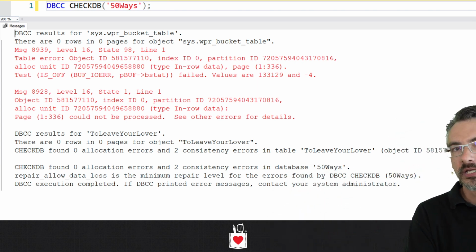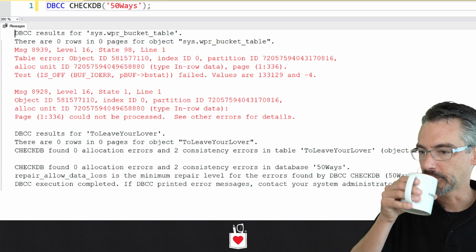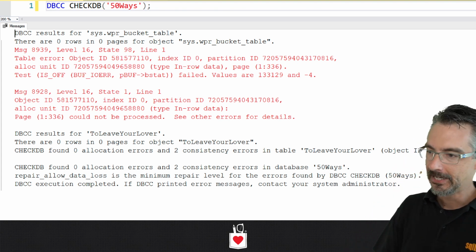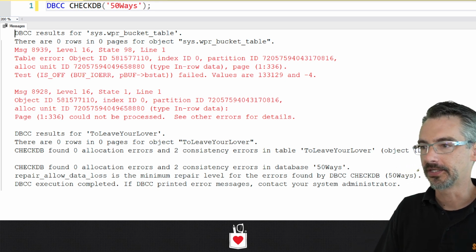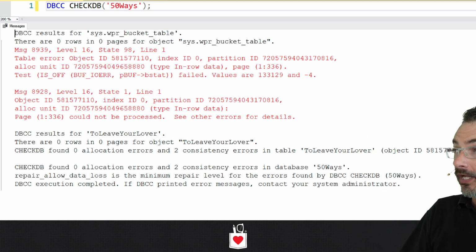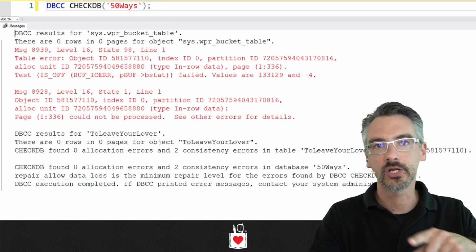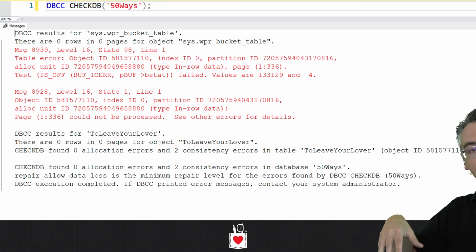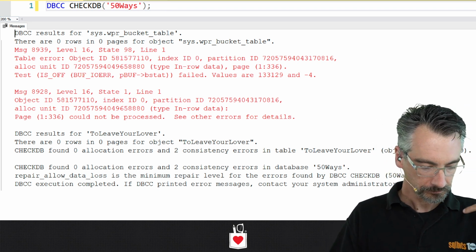For example, I'm running DBCC CHECKDB on the one database with corruption. And that's kind of painful, because this isn't really meant for automated analysis. This is up to you to figure out which lines you need to go and focus on. And then it's going to come up with, in the event of database corruption, all kinds of terrible lines in here that you have to then go figure out how you're going to fix. In this case, CHECKDB finished with errors, which is the sad trombone noise when we know we've got to leap in and do something about it.